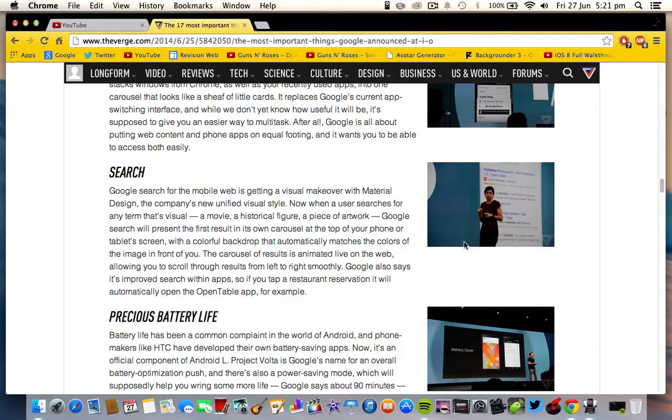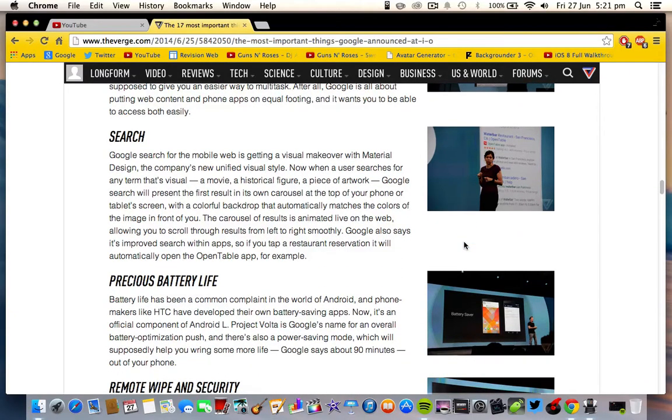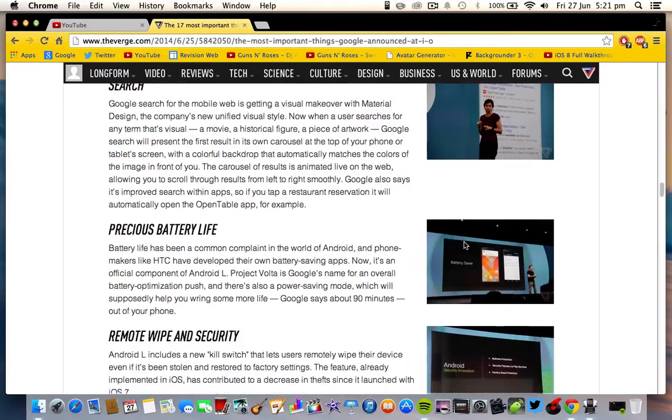Let's say you search for some movie, and then they'll give you some related movies to add on, and the search function also works much better right now. So I guess Google is just trying to improve on their search function in, let's say, Google Now, or maybe the Google Web, something like that. I'm not that sure too.